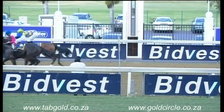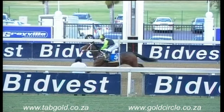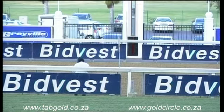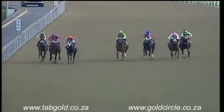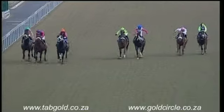The winner was the tote favorite at 180. That's what it's showing up in that bipot pool at 218,000 rand. Scara 2 was further back, so it was a well-stretched out two-year-old race. Neo Jordan, who showed all the pace. JJ's Captain matched him, and keep an eye on the horse on the left, Exclusive Quantity. That's the opening leg of the bipot.